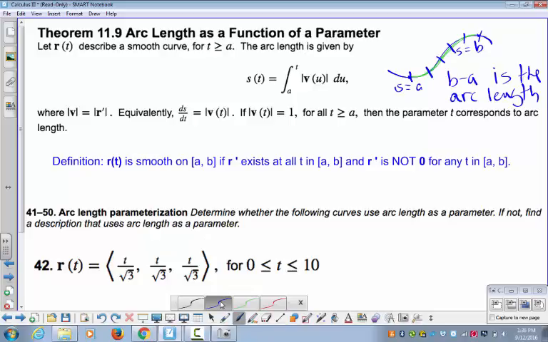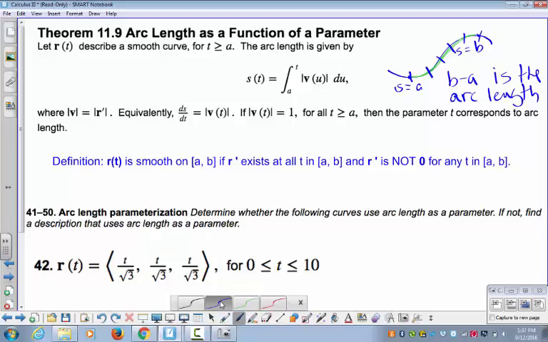So if we think about just the regular situation, driving your car, regular linear motion, if you take the derivative, you get velocity, or speed. And if you take the derivative of that, acceleration. So if you have a unit speed curve, if you've parametrized it according to arc length, the second derivative will be the speed change along that curve. So there's a couple of benefits. Sometimes you can't come up with a unit speed parametrization, and then you need a different formula. So if you do have it, it's got some really nice benefits.